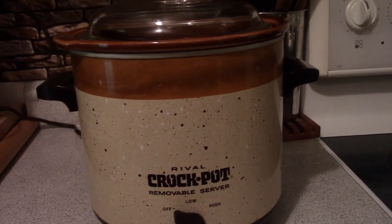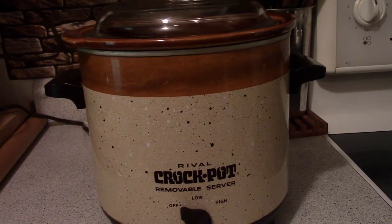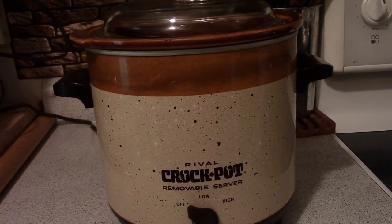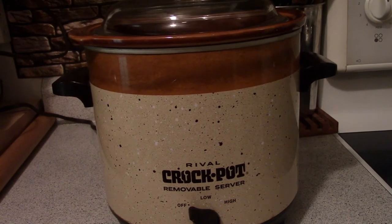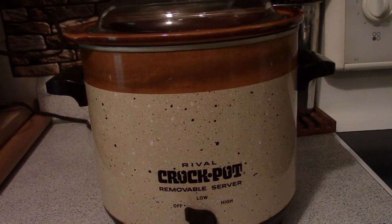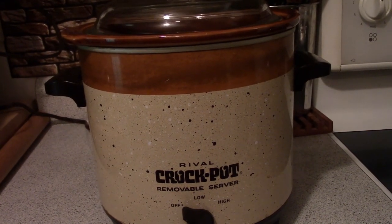There will be no stovetop cooking. There will be no Instant Pot cooking. There will be Crock-Pot cooking. This is something I want to put on for around 4 hours to cook.